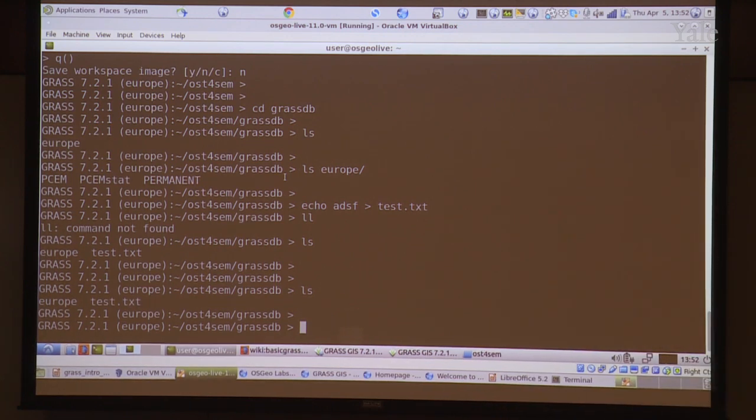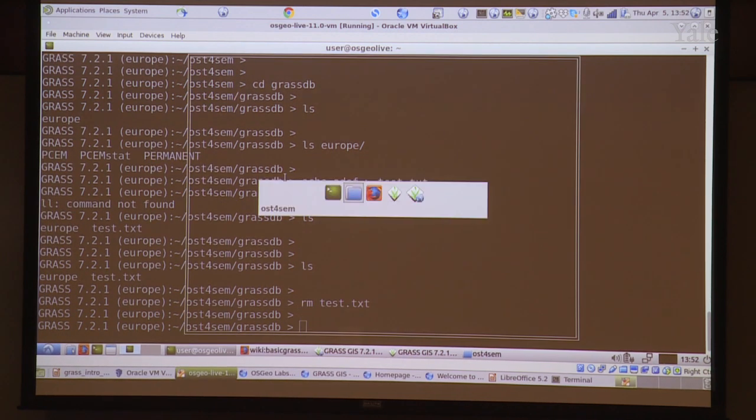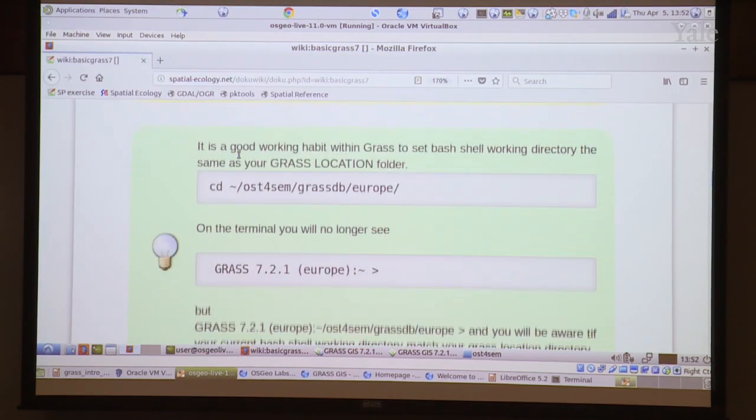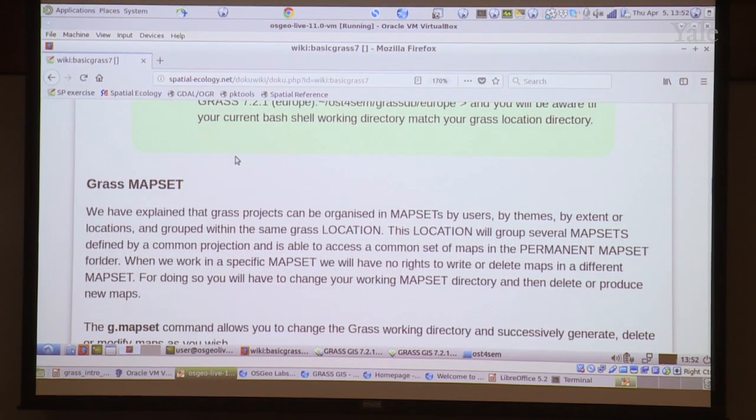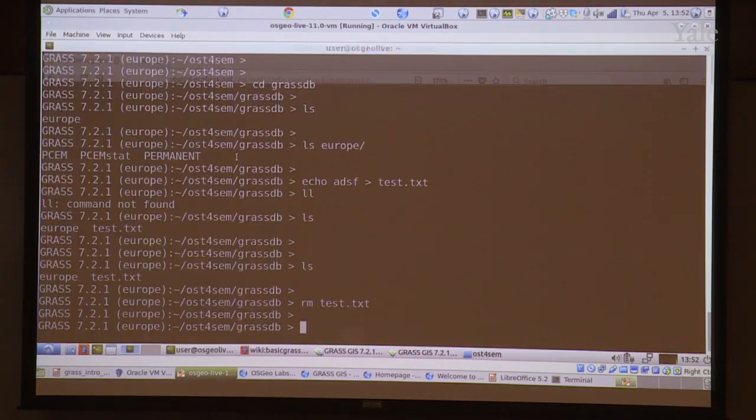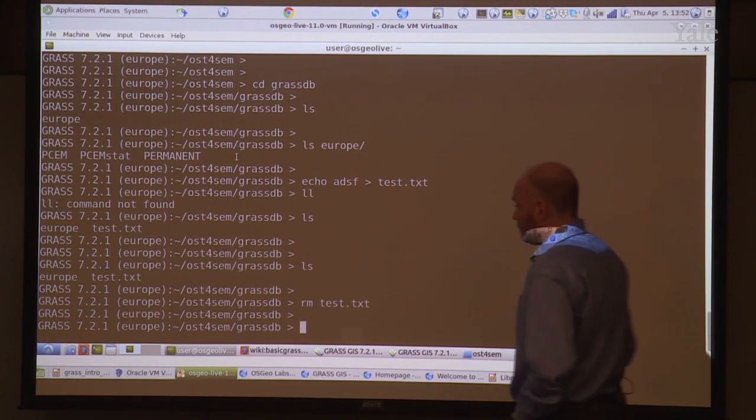Clear? So in my case, I can remove my test file and now it's gone.